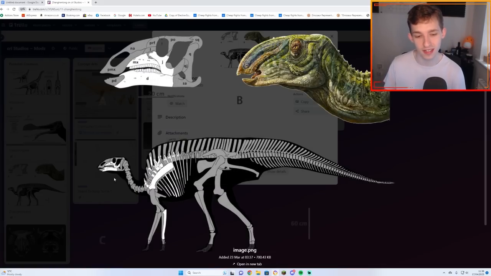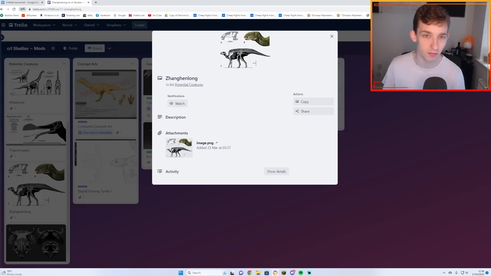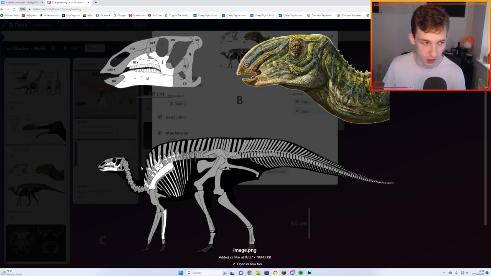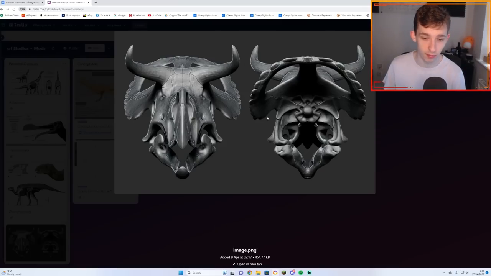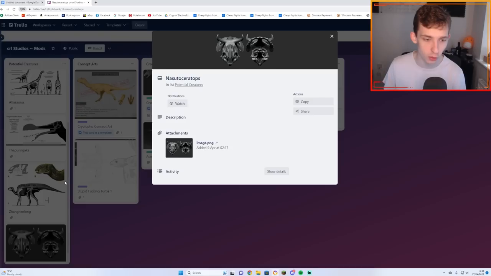I'm not a fan of these kind of hadrosaurs. I'm not a really big fan of their proportions. I think they're very weird looking, but it'll be interesting to have one of these in the game anyways, because with all the hadrosaurs we have, they're not really that crazy in their dimensions, especially around the head and neck and the back of the back. Then we have Narzutoceratops as well, which will be the final potential creature coming to this mod.